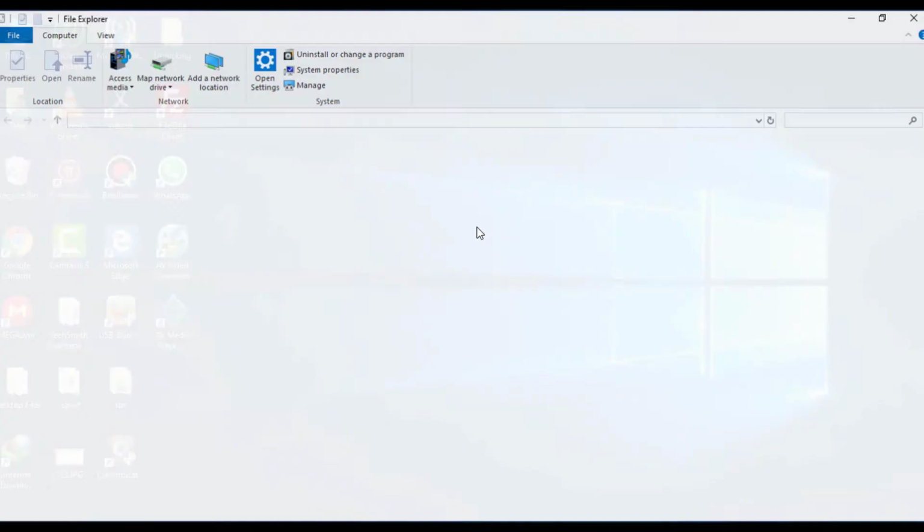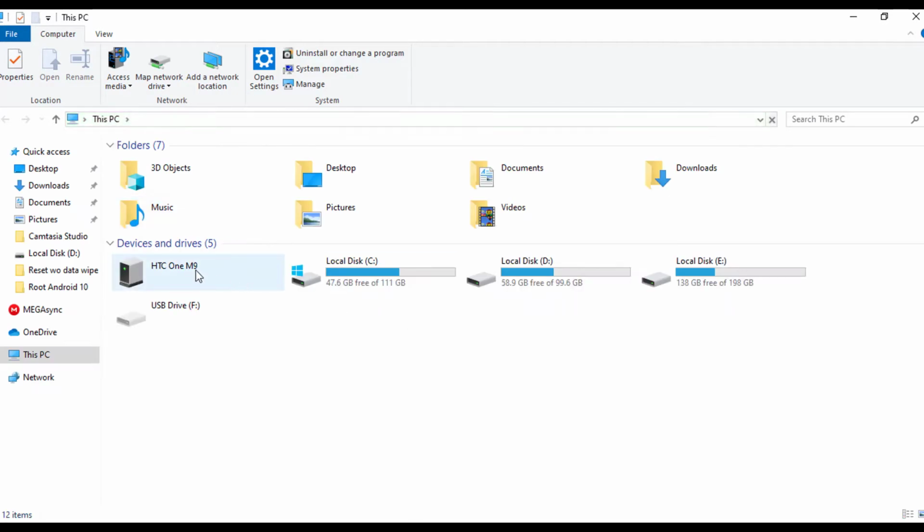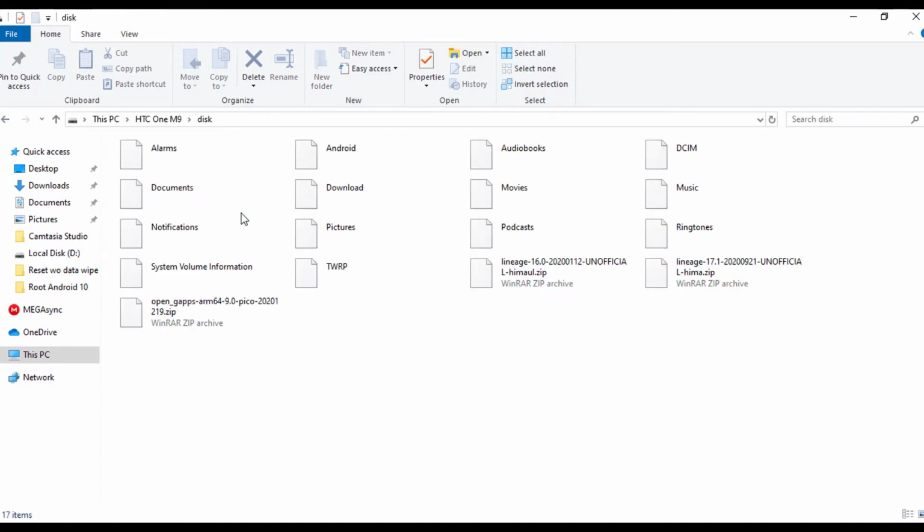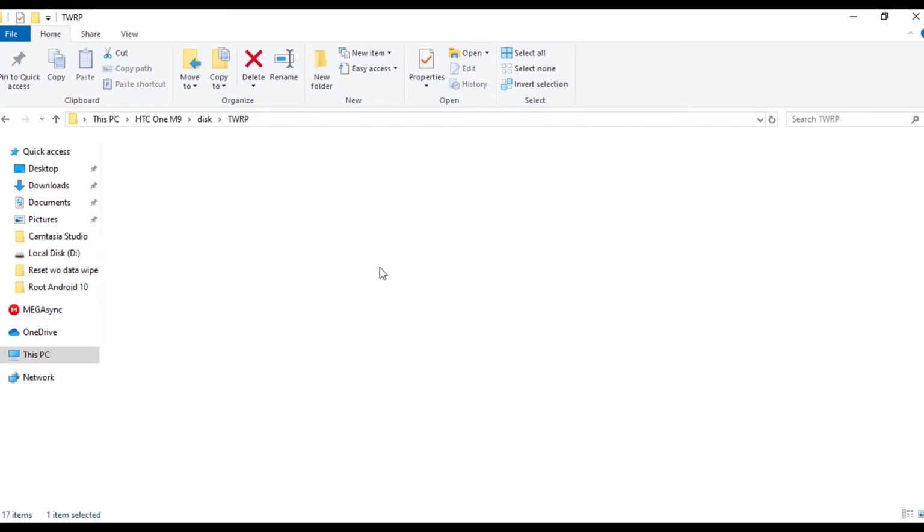And then copy the TWRP folder to the root of your SD card. You can also extract it on your device internal storage, but it will be good to use SD card.